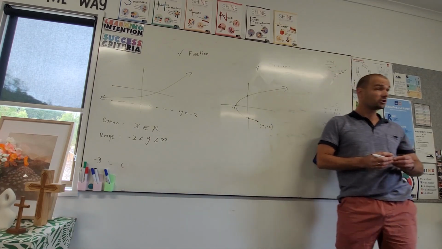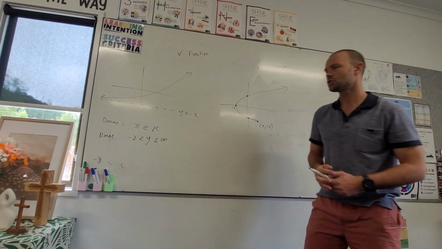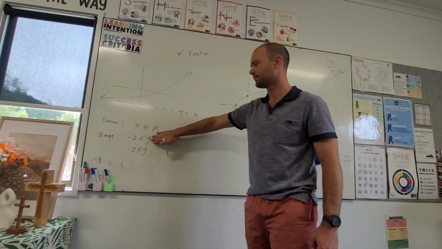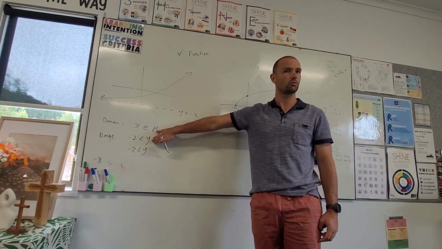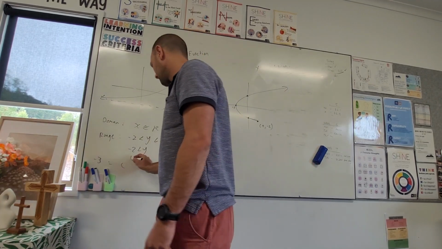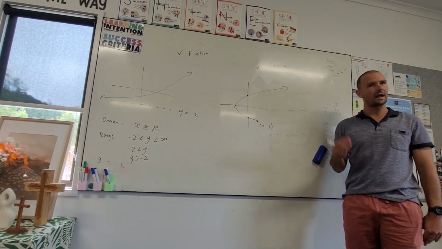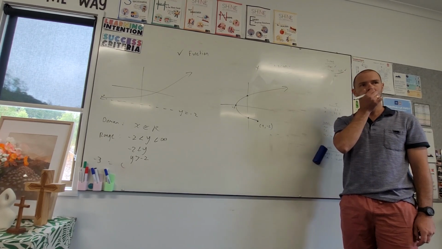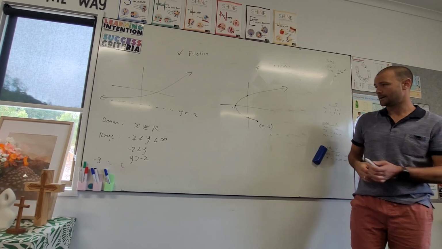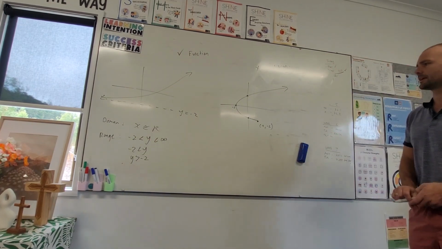Remember when I was teaching domain and range, I said, first we make a statement about the range, then we drop the infinity. So we'll go minus 2 is less than y. Anytime we have infinity, we drop infinity off the domain and range. And then we flip the inequality so that it says y is larger than minus 2. We must always write the variable first. Everyone remembering domain and range? That's a bit more fresh than lines. Okay, good.